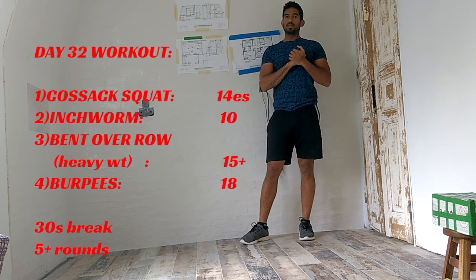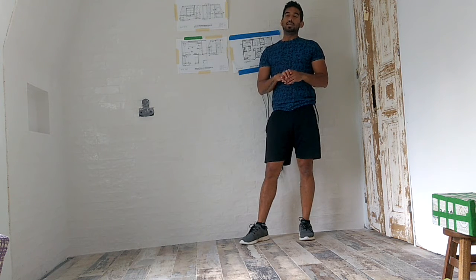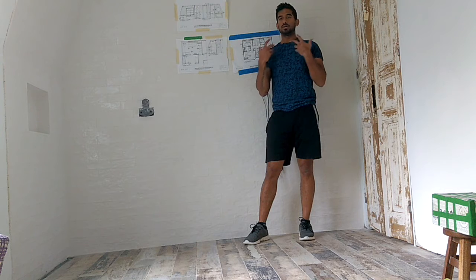Stay safe, guys. We're going to be through this soon. I think, I don't really know, but I'd like to hope. In the meantime, make sure you keep yourself fit and keep yourself healthy. At least keep yourself moving, because then the endorphins go into your body and you start feeling a little better. You get that adrenaline out. You sweat out all your stress and everything else that you're storing in just by sitting indoors.